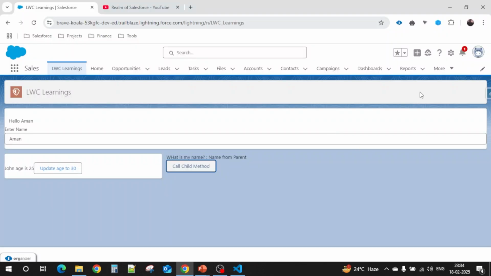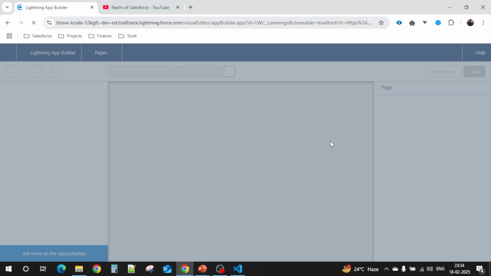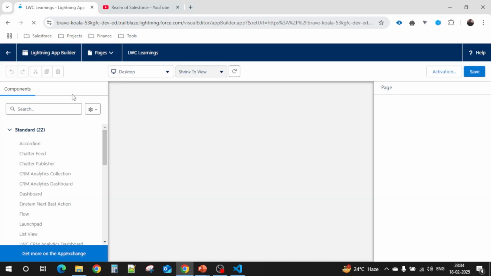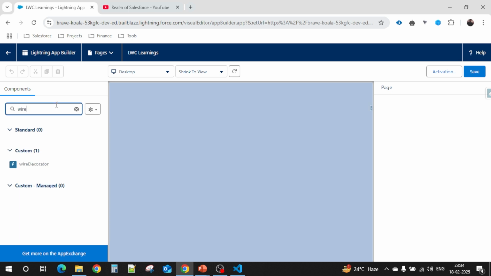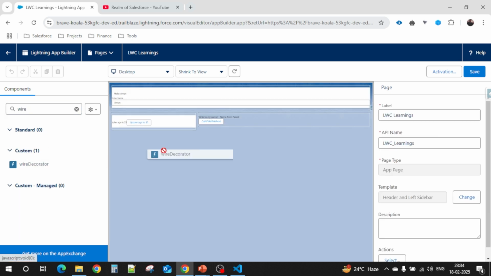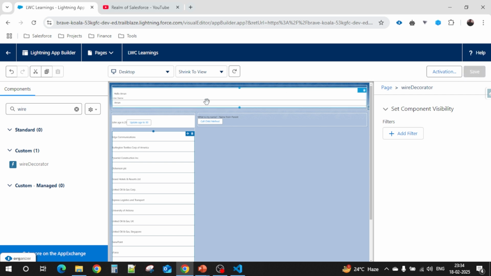Okay, let's go to edit page. Search for the component wire decorator and add it in our page here. Click on save, go back.